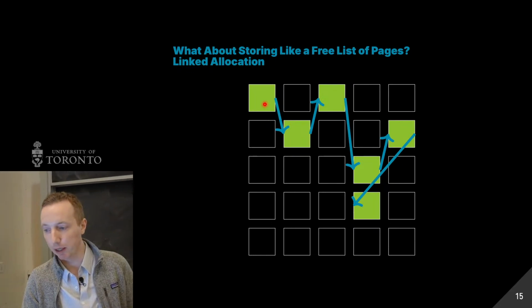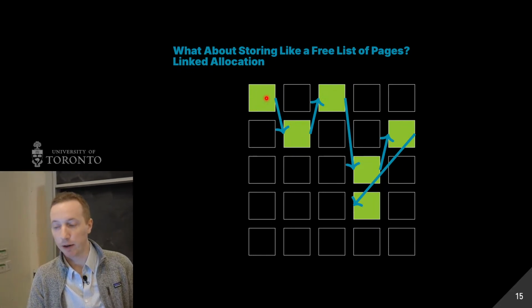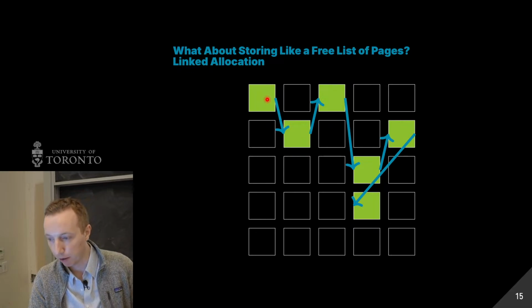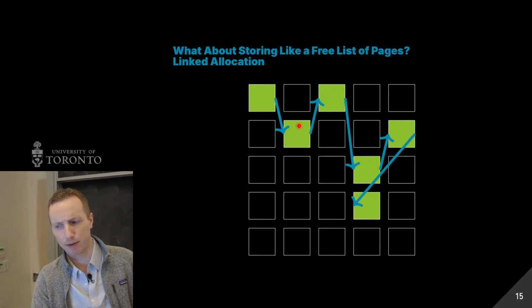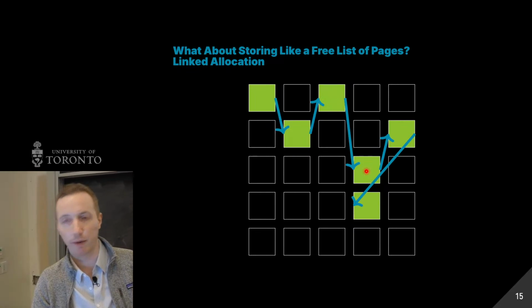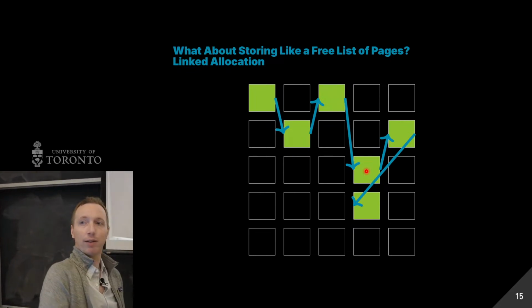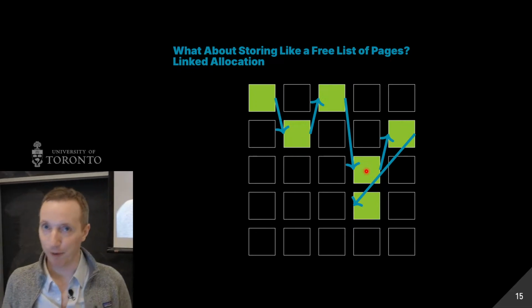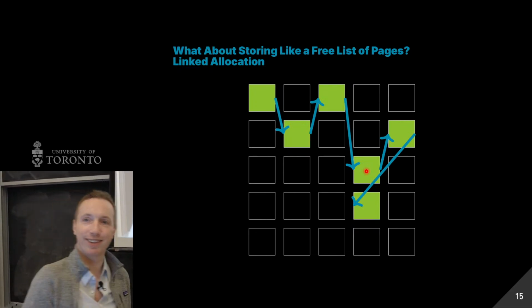So that would mean block 0 of the file is block 0 of my device, block 1 of the file is block 6 of the device, block 2 of the file is block 2 of the device, block 3 of the file is block whatever this is of the device, and so on and so forth. So everyone likes linked lists?